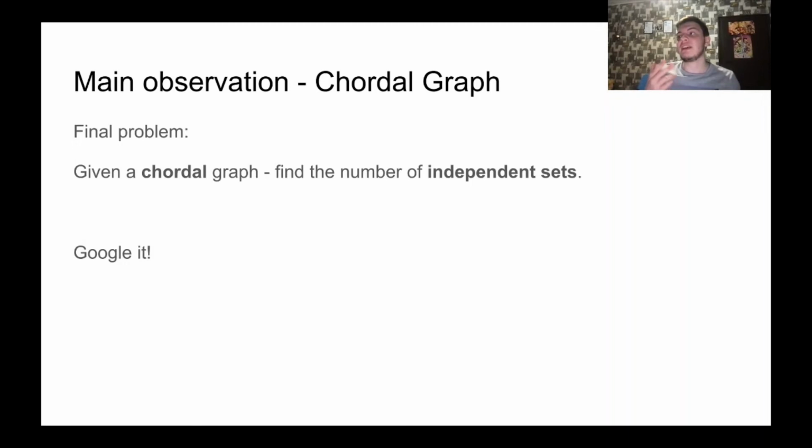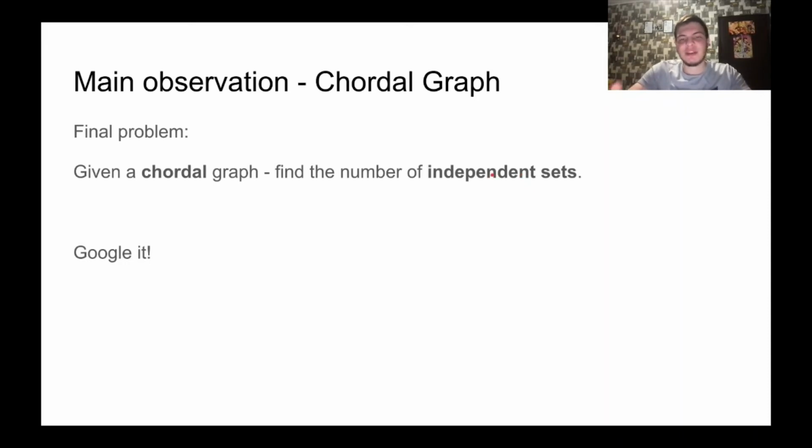Yeah, I mean, we can have an edge for every position. Yeah, it's O(n squared), although it's way less. And the number of vertices is at most n. And we want to find the number of independent sets in it. And it actually turns out that this problem is pretty standard. You can actually just Google it.